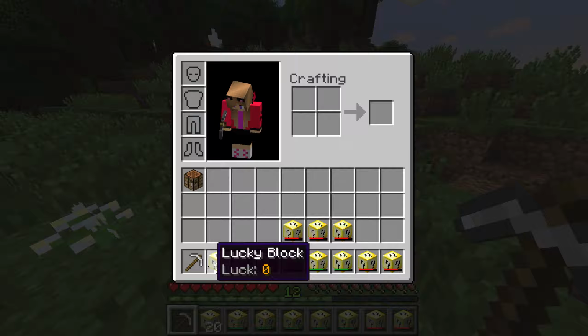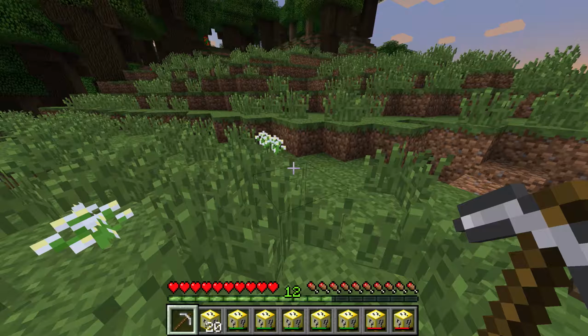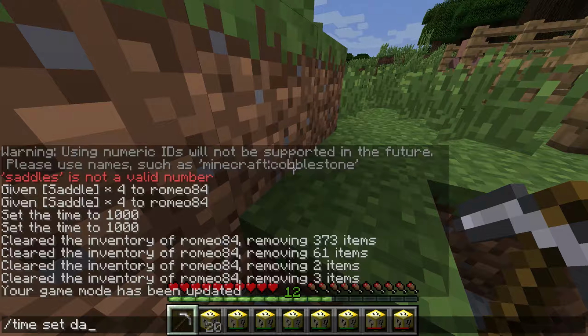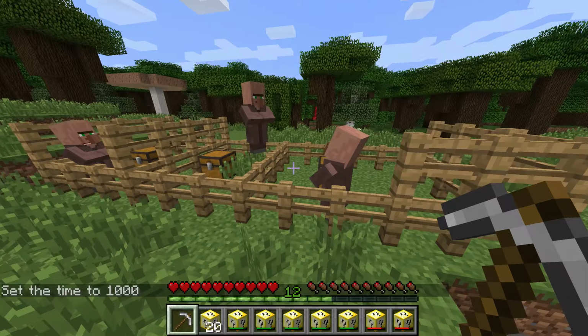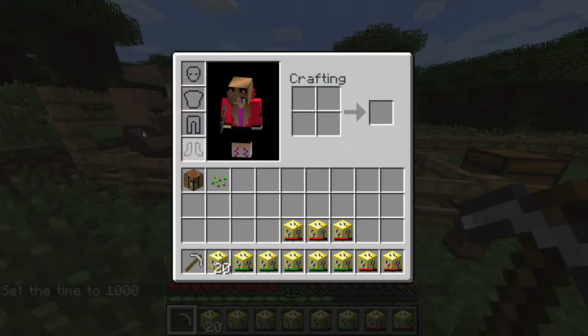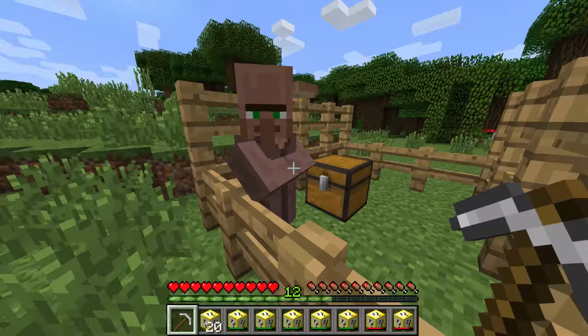I got my villagers here today. And I have an iron pickaxe, 20 lucky blocks, 5 very lucky blocks, 5 unlucky blocks, and a crafting table. And I have the Ore Spawn mod, the Lucky Block mod, and some other weapons mod. Don't really know what it is. And then I have the Custom Villager mod. So, that's what I got today. Let's see what these villagers are offering us.